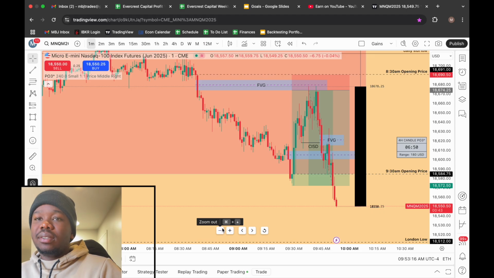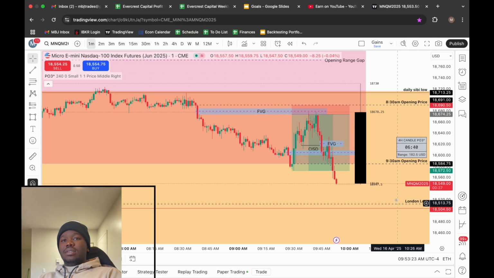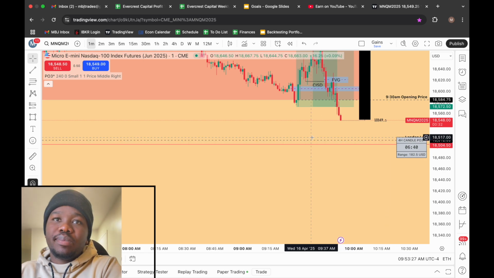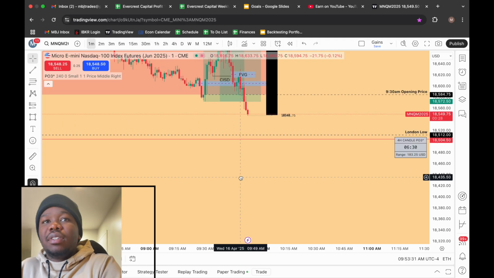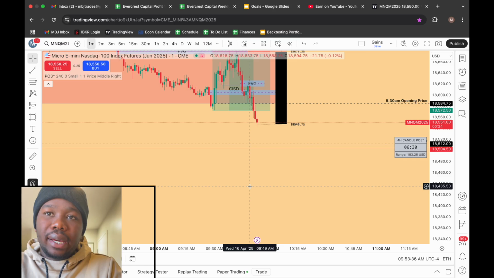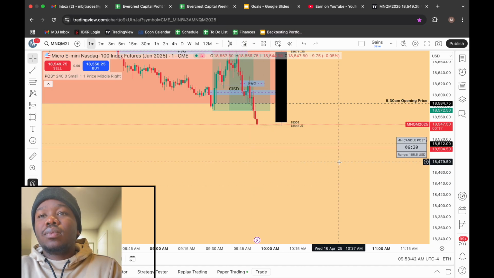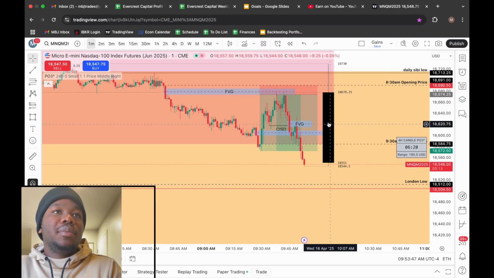And another thing, London lows. Oh my gosh, easy target. It's another level that the market would want to take out. Now, one thing that you gotta be mindful of is at 10 o'clock I'd be wanting to get in a trade, but it has to make sense. If we're gonna be oversold or somewhere down here, I'll need a retracement before I can even get in.